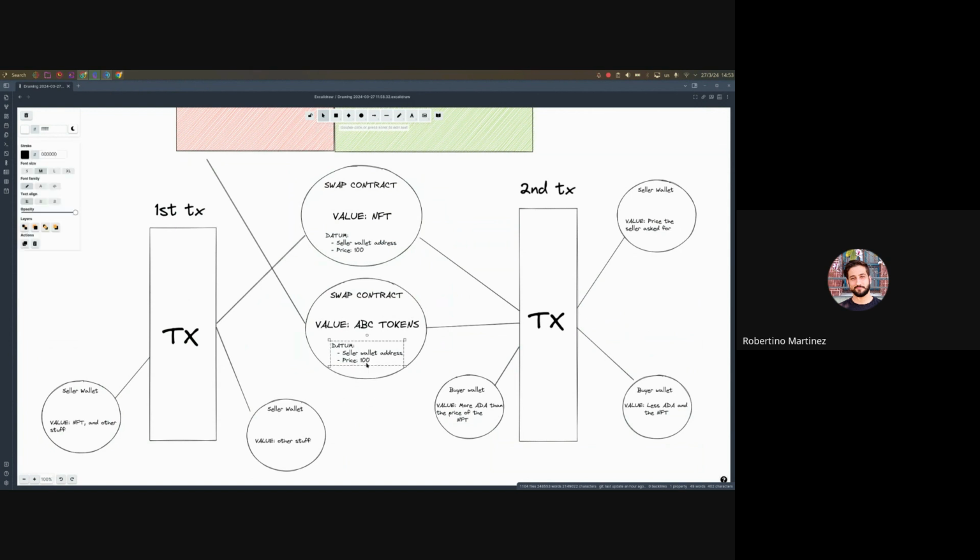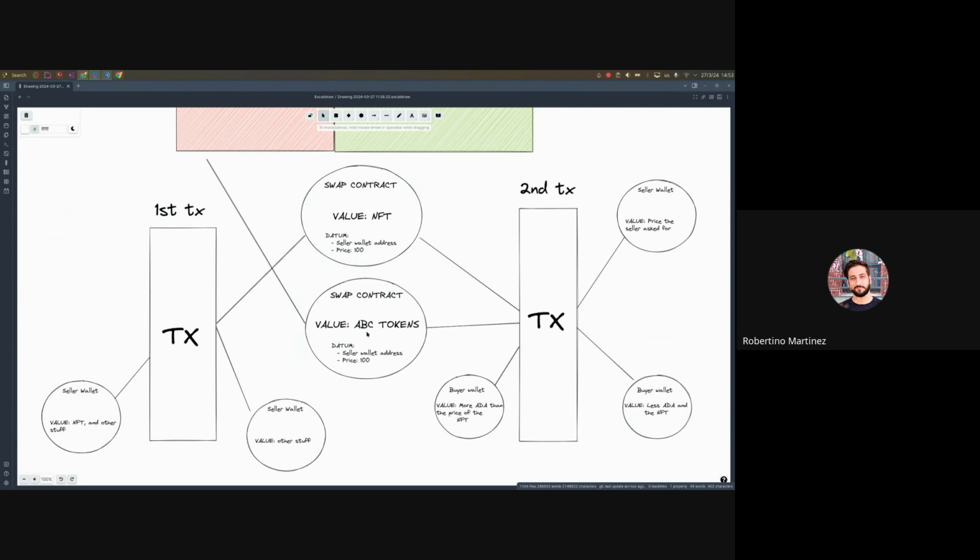So I could put different prices, right? And that wouldn't be an issue. But I can also put the same price, and that can be an issue.